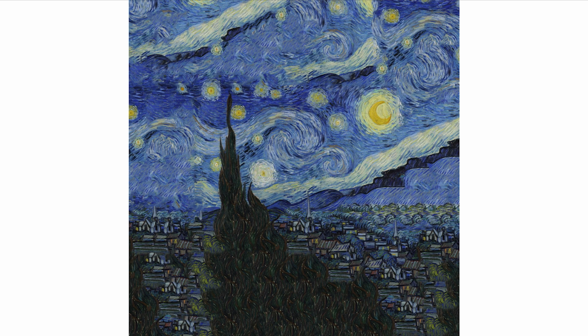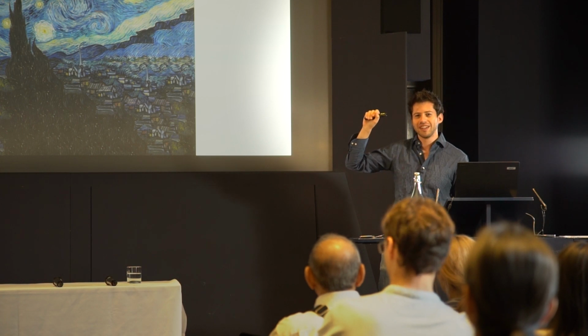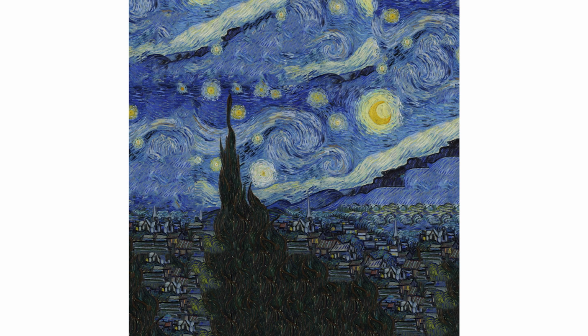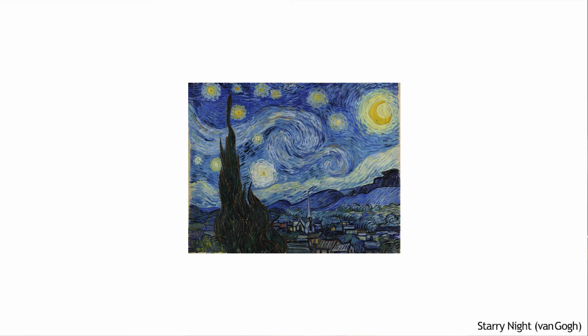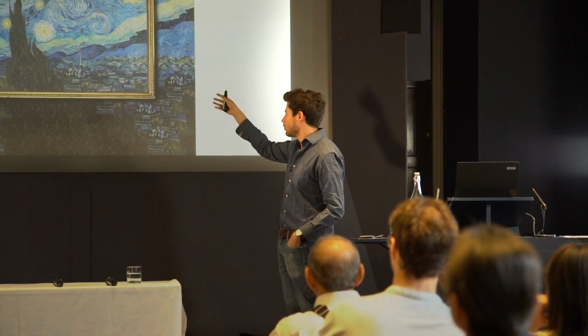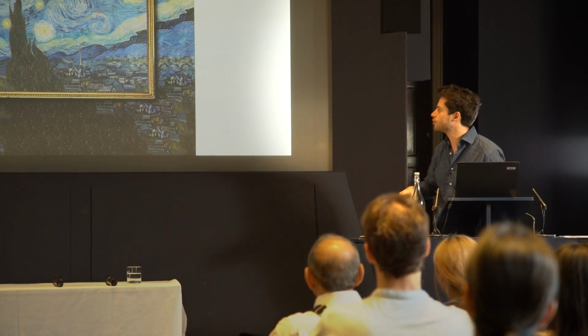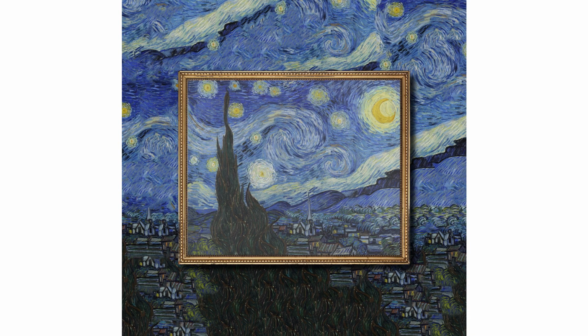Let's start with this very simple painting, which is a very famous one. So who recognizes this? What is this painting? Starry Night. Well, actually, that's not Starry Night. This is Starry Night. This is a pretty nice example of what extrapolation is. This is a case where we took an object, in this case a painting, and we tried to extend it beyond the canvas, beyond the frame of the painting.